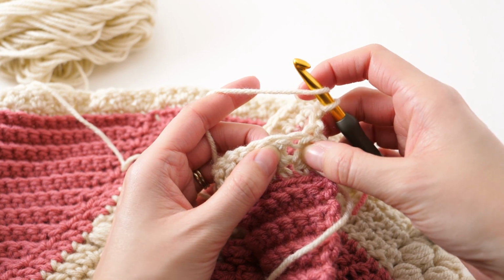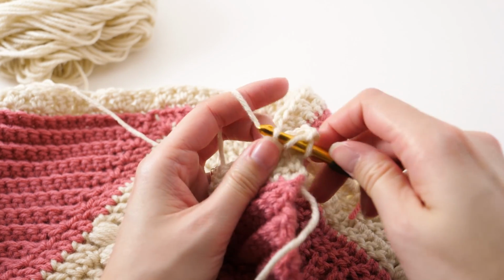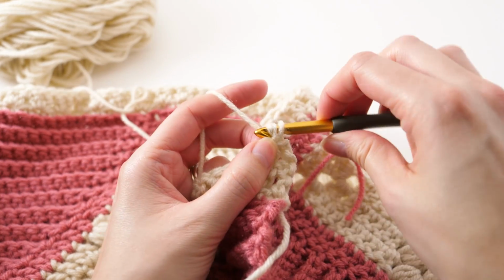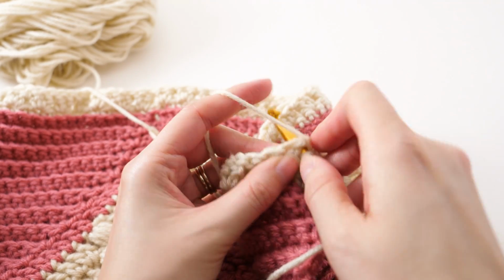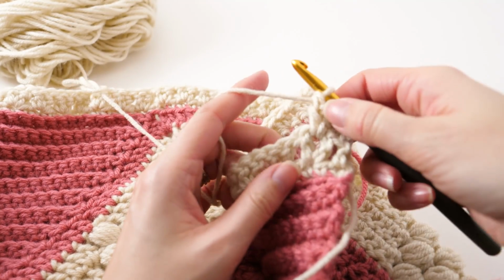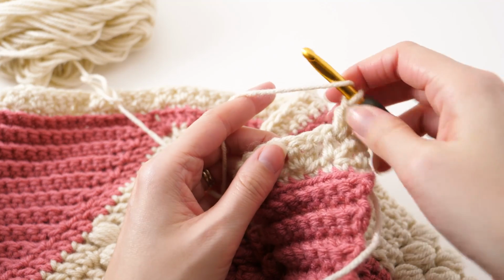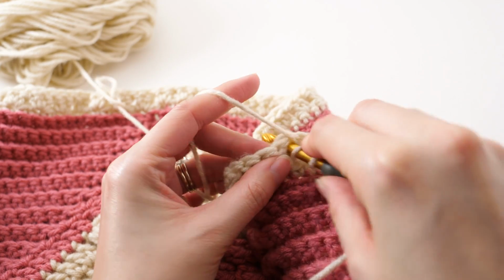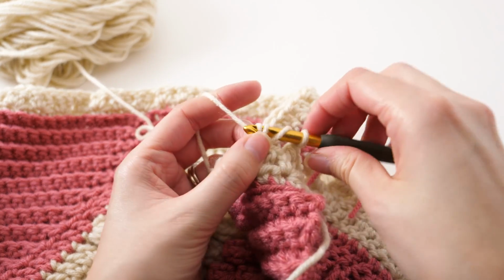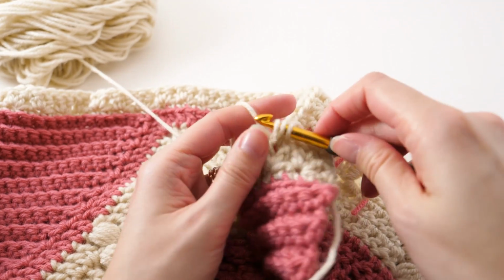So right in between those 2 stitches, you don't have to work in the stitch at all, just put them right in between. And when you do that, it sort of opens it up and makes it look like a V. So this is sort of like a modified V stitch. And that's our repeat. We're going to locate our next group of 2. You'll make 2 double crochets in between them, and you're just going to keep on going.